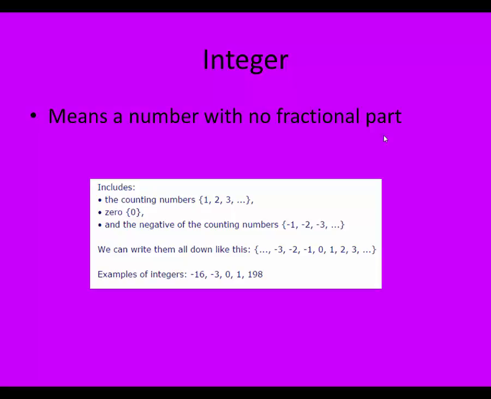And any of the negatives of the counting numbers, so if we have -1, -2, -3, those are integers as well. We can write them all down like this: -3, -2, -1, 0, 1, 2, 3. So those are all examples of integers. They're basically numbers, and they can be negative or they can just be regular and positive. But that is an integer. So if you get to a word problem and it says put an integer on the number line, you know that it's just a number, whether it's negative or positive.